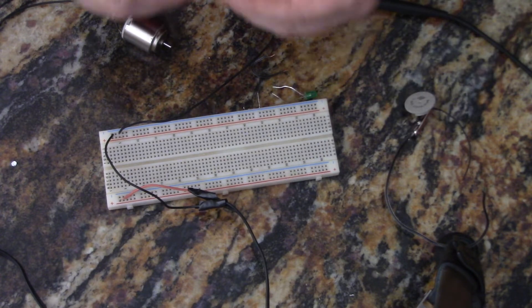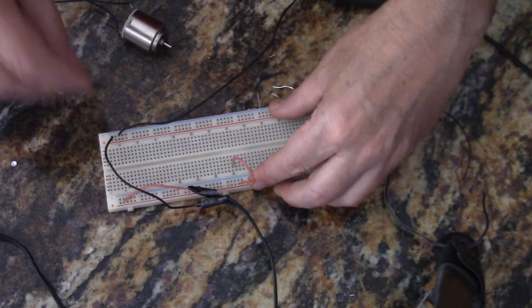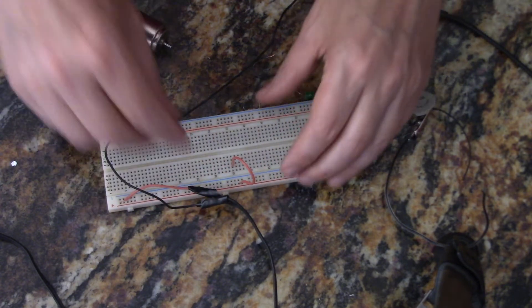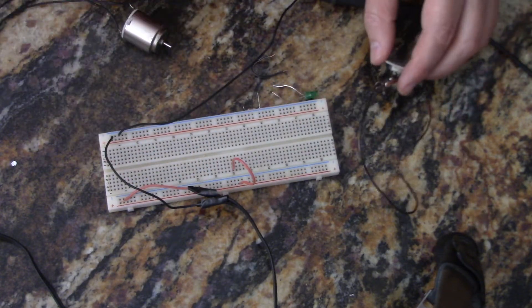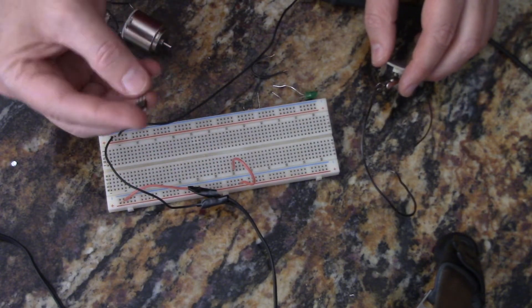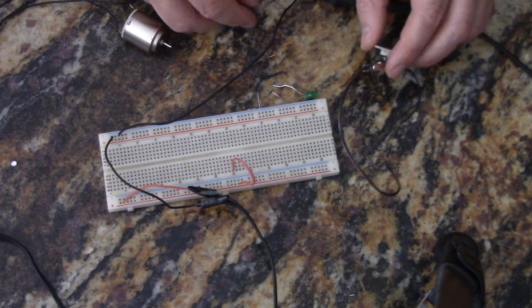We're going to take a positive lead down here and then what we need to do is we need to build a voltage divider. IGBTs can be used as voltage controlled switches. And so that's essentially what I'm going to do.